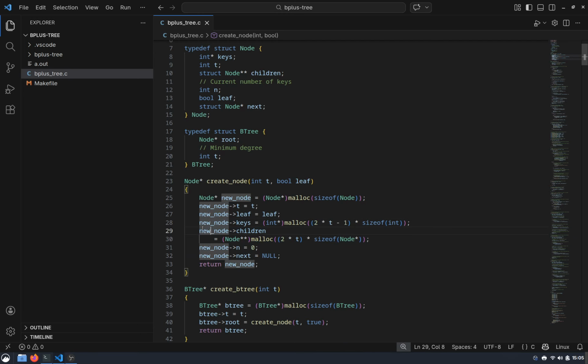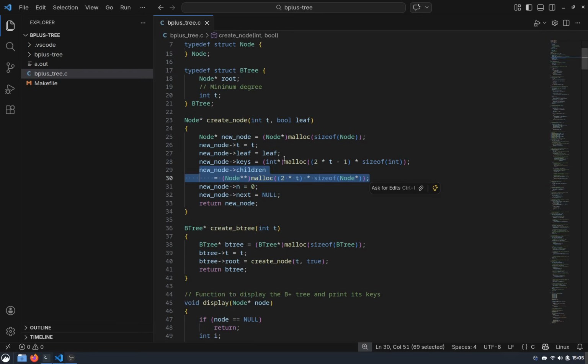So the allocation is not very good. It is inefficient. It consumes more memory than required, but it makes the code simple. So beforehand, I will criticize this piece of code that this allocation is not memory friendly. The allocation shouldn't have been here. The children allocation should be at some other place. But anyway, so that's that.